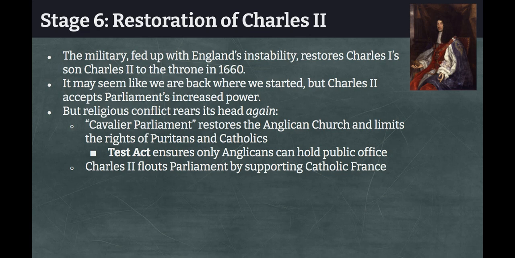By the way, this is also a pattern in revolutions that we're going to see. We'll see a dictator come to power. And then a lot of times people are just so fed up at the end of all this. They're like, hey, things seem kind of stable under the monarchy. Why don't we just put the monarchy back? This happens during the French Revolution, for example, and it doesn't really go that great sometimes. All right, so Charles I's son, Charles II, is restored to the throne. And it might seem like, okay, wait, we just kind of ended up back where we started. We've got political conflicts, religious conflicts haven't been resolved.